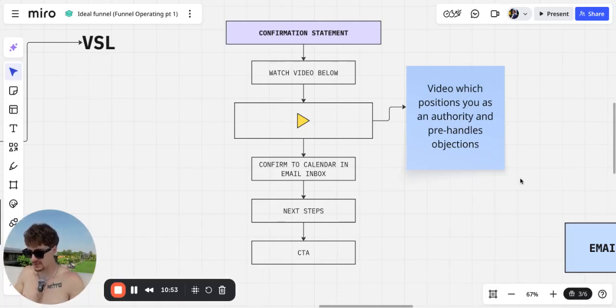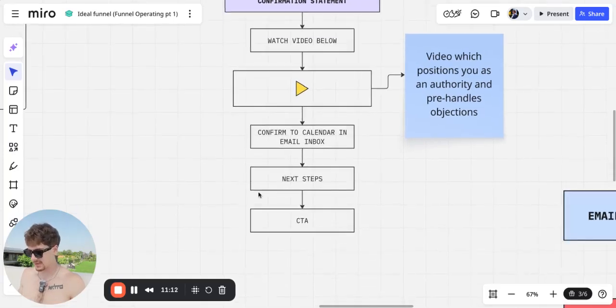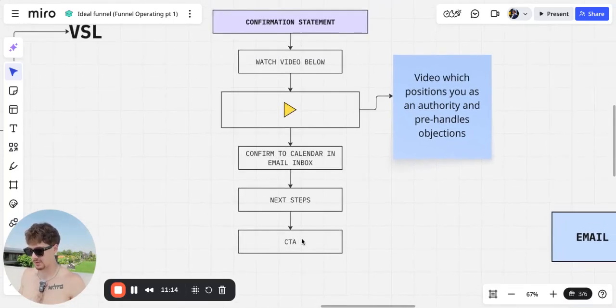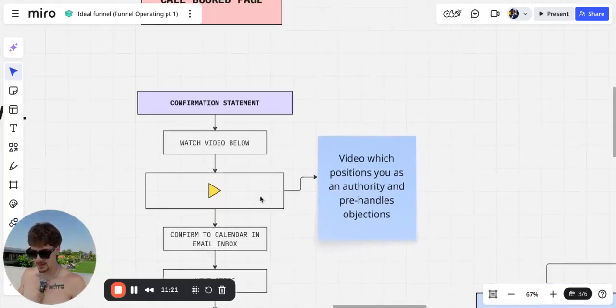I'll talk about some reminders in a second, which will help them actually hop on the call. But if it's not confirmed on their calendar and you're not telling them to do that, there's a pretty high probability they're not going to hop on the call. They're going to forget about the call. So make sure you tell them to confirm that call in their calendar that they receive in their email inbox. Then just include the next steps and a call to action, right? If you do an upsell here, this would be a good point. If not, just tell them you'll see them on a call after they've completed all these steps.